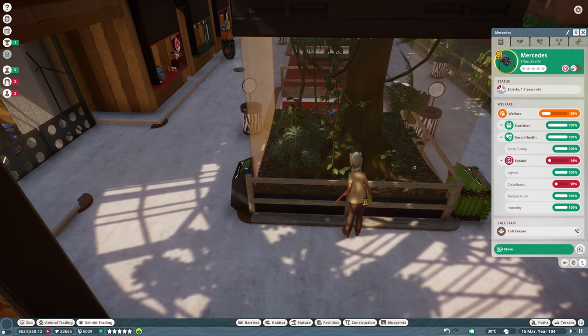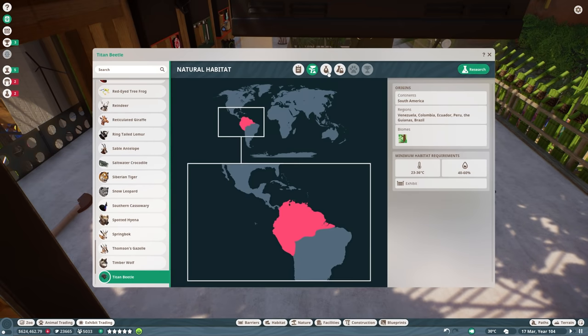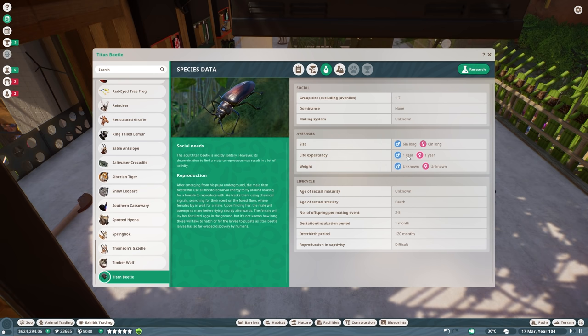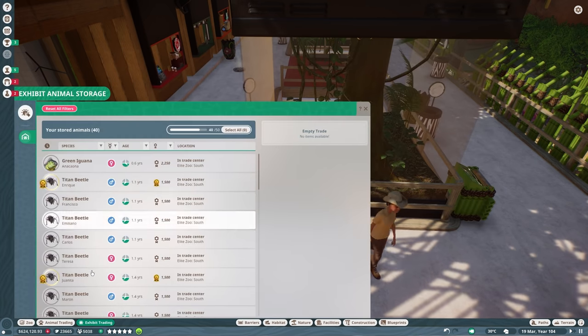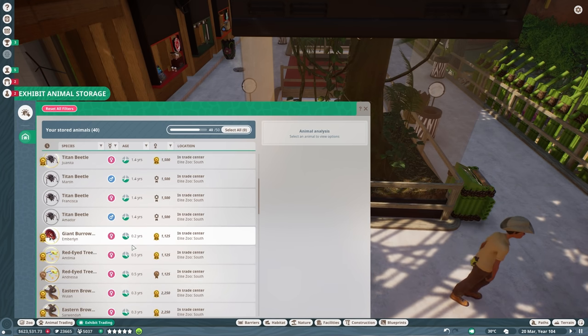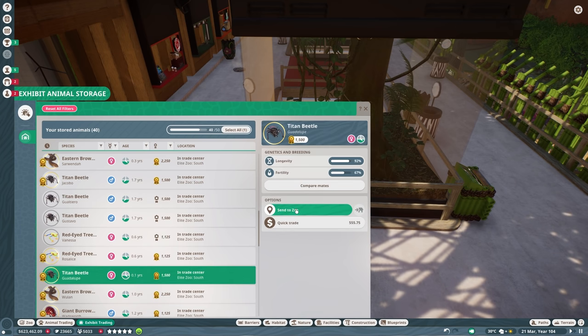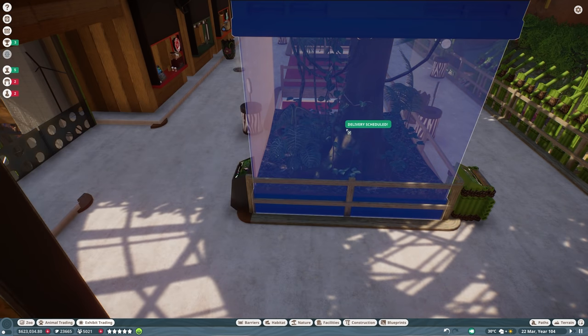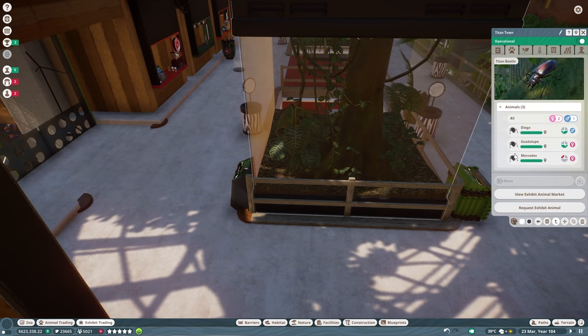I have the cleanliness taken care of here. 1.7... Hold on a second. That ain't right. Life expectancy is 1 year. Oh, I guess it is right. Damn. Okay. 1.4... There we go. Not the highest fertility, but better than no fertility.